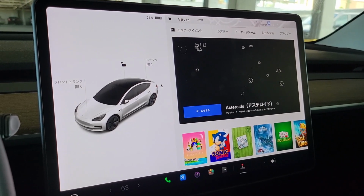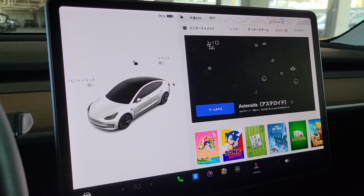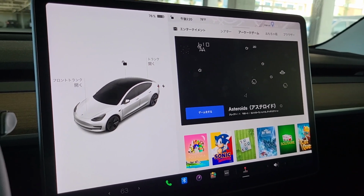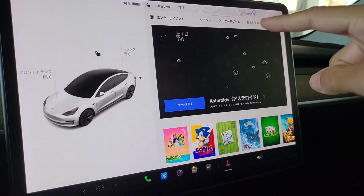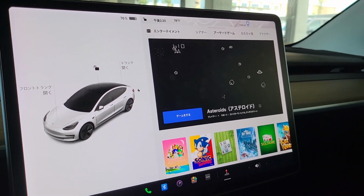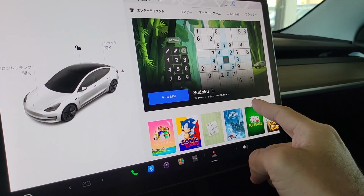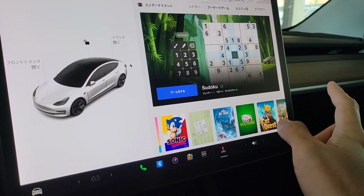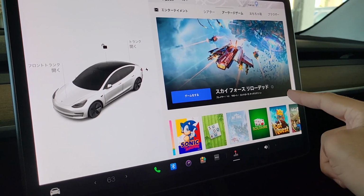This is the display for version 11 of Tesla's firmware. And with Tesla vehicles, first off, you can change the language. My wife is Japanese, therefore we set the system language to Japanese. So yeah, that's why you see all this Japanese wording over here and stuff like that. Some of the games can be played with the touchscreen if you're not aware. For example, Sudoku, you use the touchscreen for this. Some of them have different ways of input, like Skyforce is with the controller or the touchscreen.